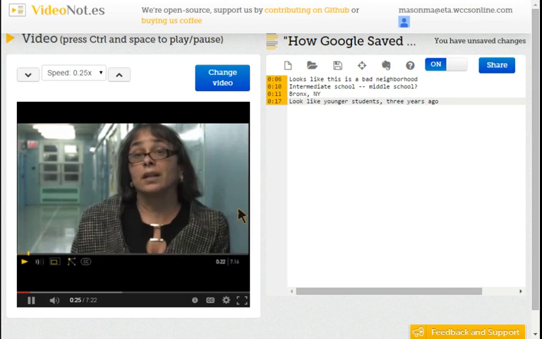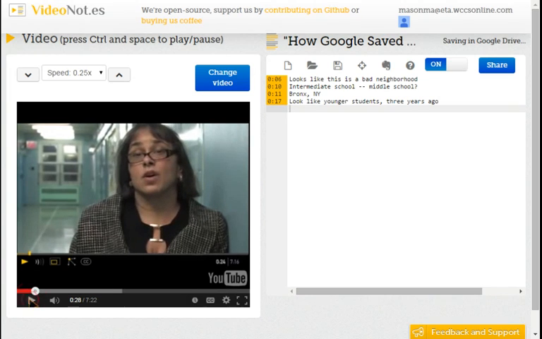Kids were not being challenged. There were a lot of fights. Okay, so you can see what I'm doing is, as I'm seeing things on the screen that seem important, as I'm listening to the speakers, I can take notes on the right. You can always go back, rewind. If you feel like you missed something while you were writing something down, you could pause and finish your note. So I would do this.